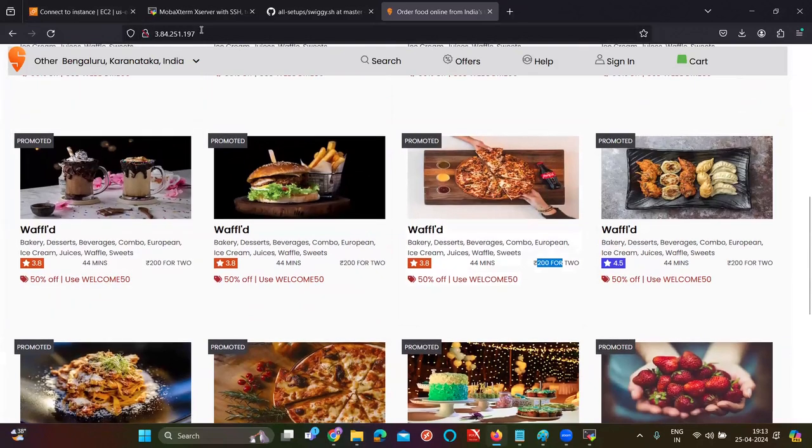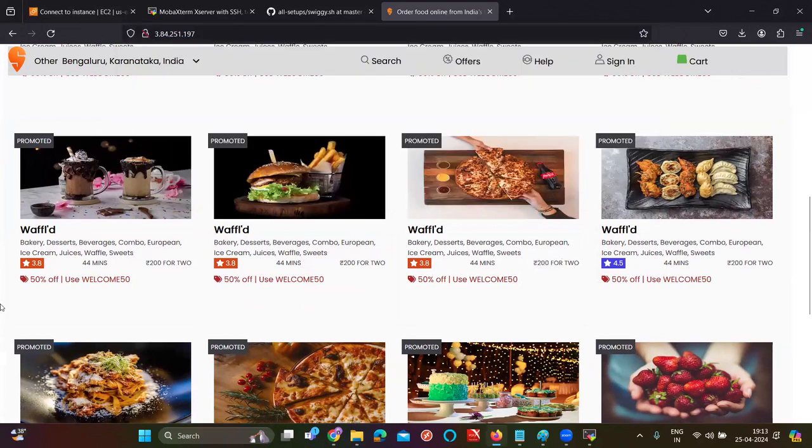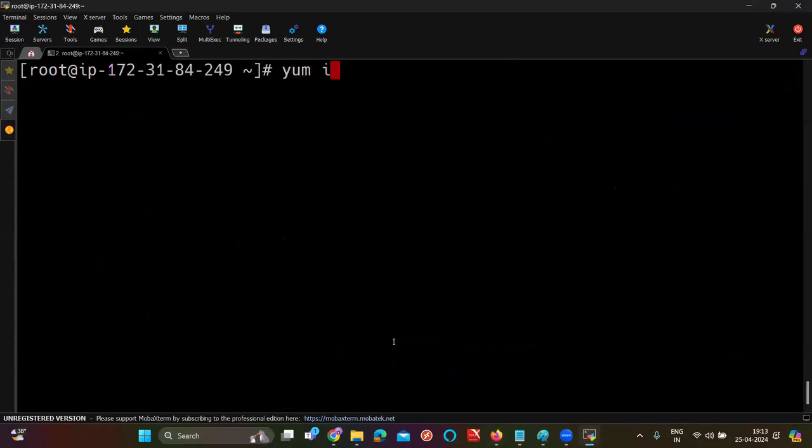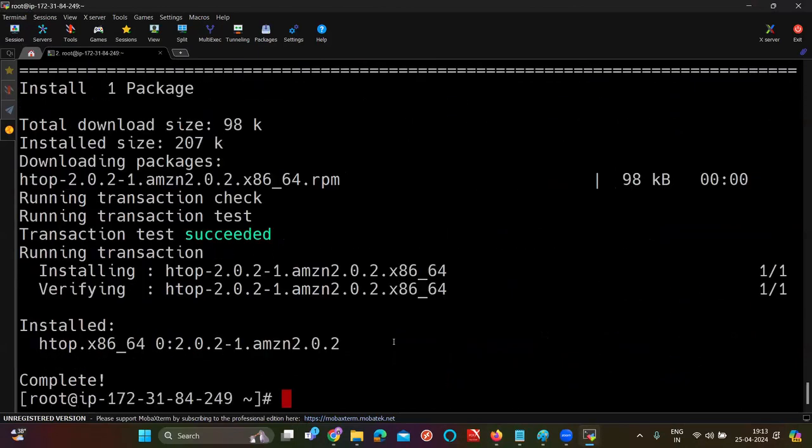Now, initially, I gave this offer to that girl. So she is opening it. After that, what she is doing, she is gonna post it on the WhatsApp group. Hey guys, we are getting 50 rupees chicken biryani for only 15 rupees. What exactly will happen? All of you are going to use it. At this time, see, if I use this command, wait. This is the command to check the load of a server. You can use the top command. What is the load now of the server?